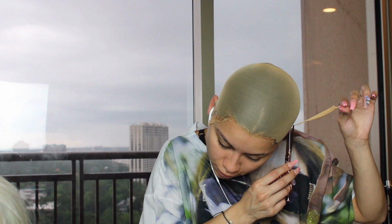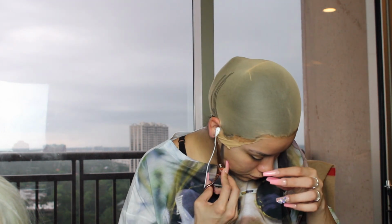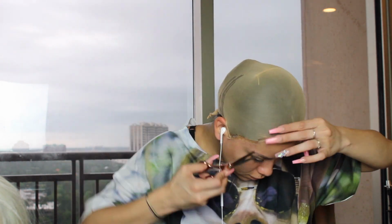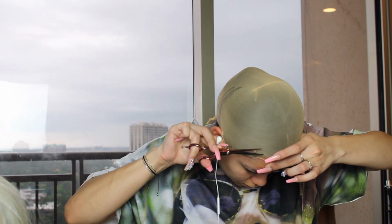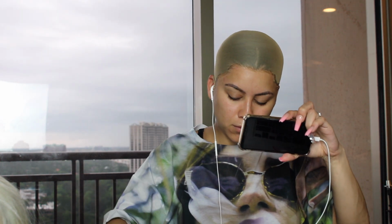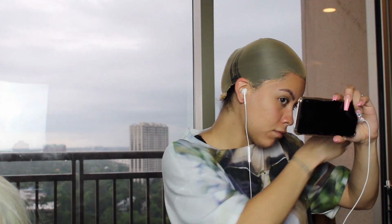This actually was really complicated, you guys, because I'm doing this whole install with no mirror. We didn't have a mirror. I'm staying at my friend's house for quarantine, and I just have this mirror on the back of my phone case, and that's honestly what I'm using to look into that. And I'll glance at the monitor. But yeah, so your girl, I think I get a pat on the shoulder for that. I did a whole wig install with no real mirror. So look at me. That's my mirror.